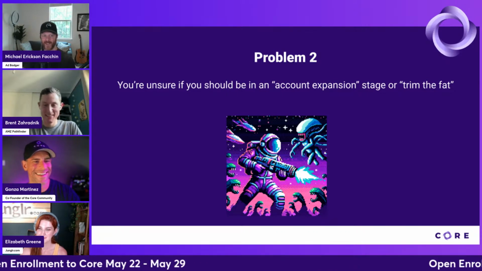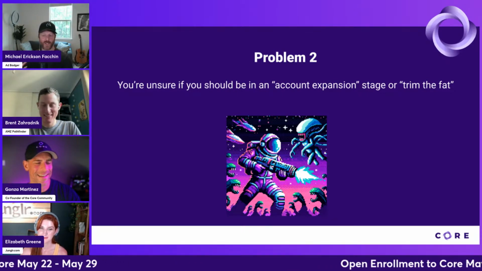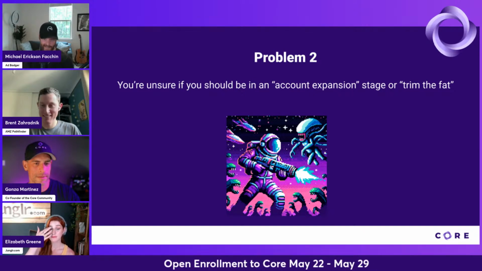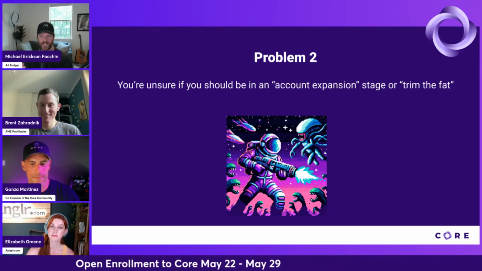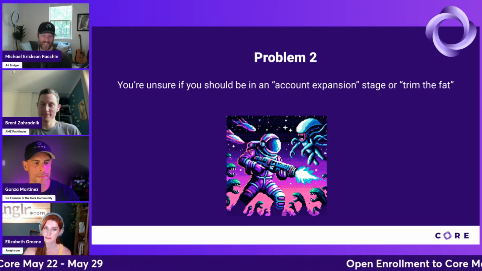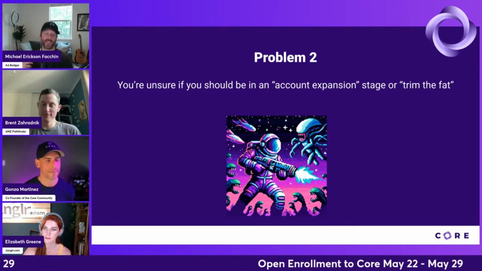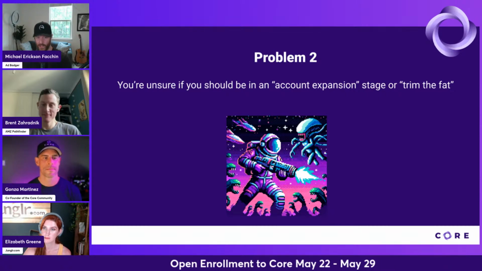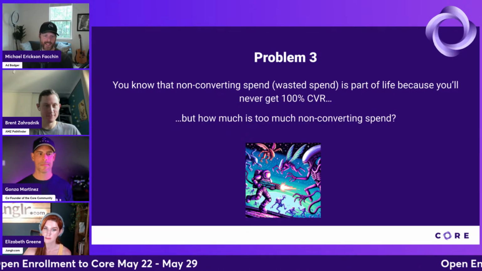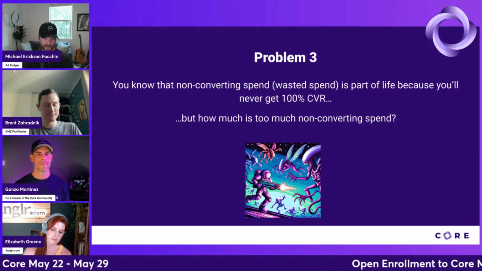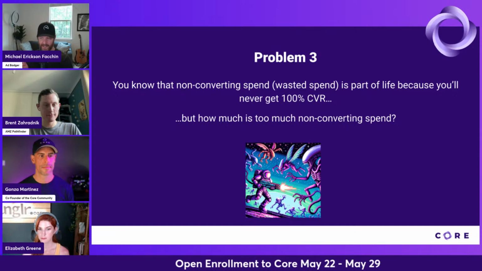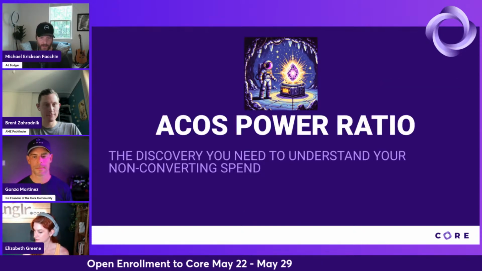The other problem, which a lot of people don't understand, is: should you be on the gas or should you be on the brake? Should you be cutting the fat, trimming the account down to make it smaller and more efficient? Or should you be in account expansion and conquest mode, looking for new keywords? And finally, the third problem: non-converting spend is a part of life, but how much is too much? How much of your ad spend should be non-converting?